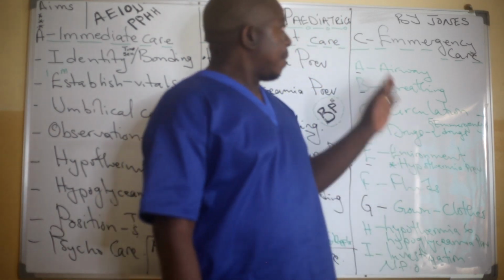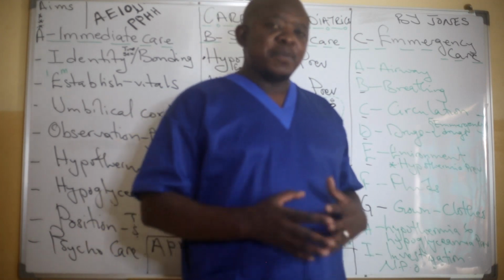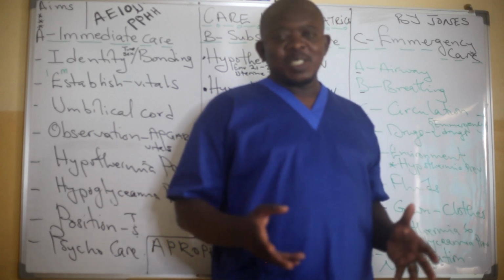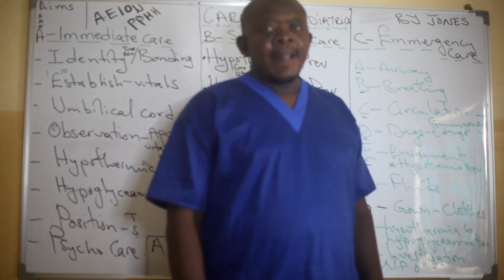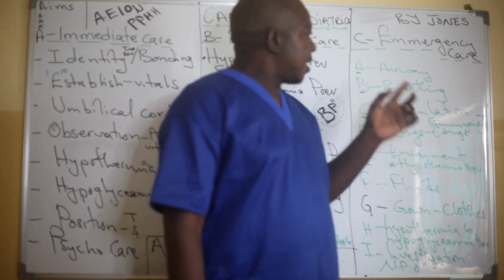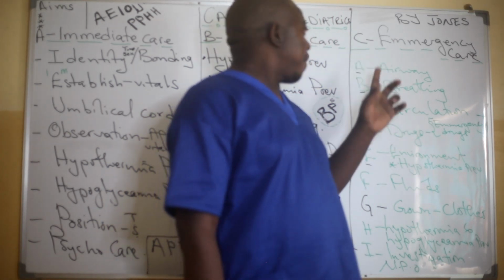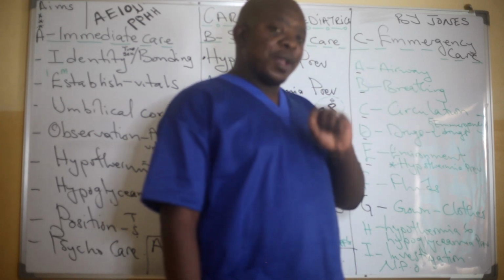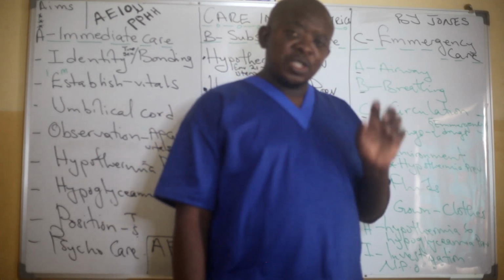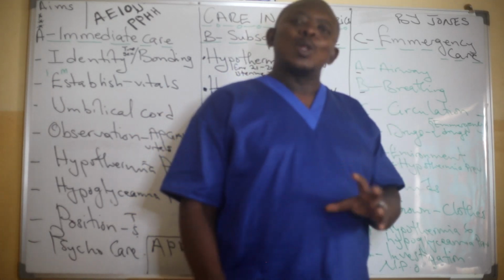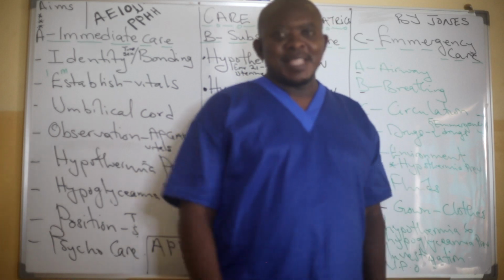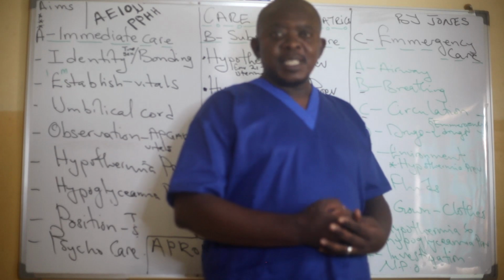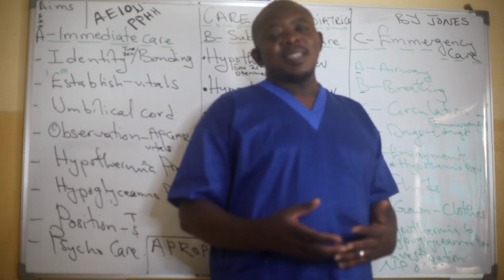So when you're talking about emergency care in the child, it's also very important to identify which one of the conditions that you are attending to is an emergency. And the part that is affected, is it the airway? If it acutely affects the airway, breathing or circulation, any of these, it is an emergency. So you need to establish which one of these the condition acutely affects, so that you establish which one is an emergency. Because a lot of students face challenges in establishing which one is an emergency.